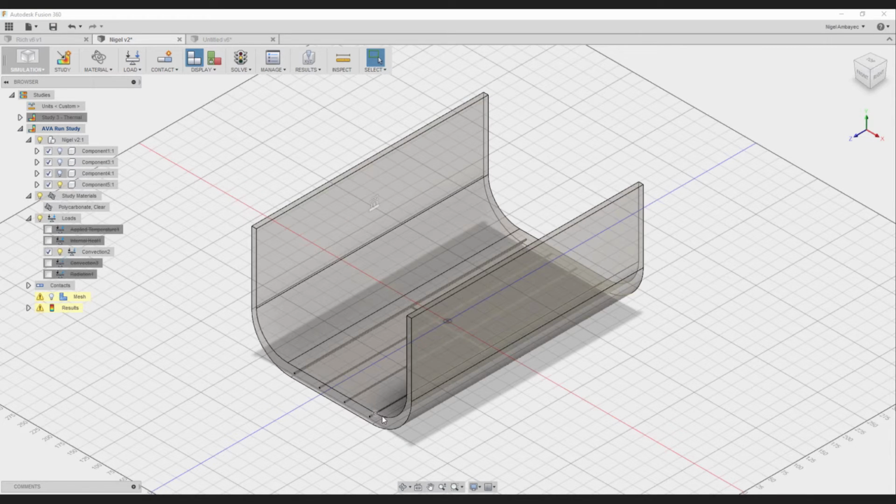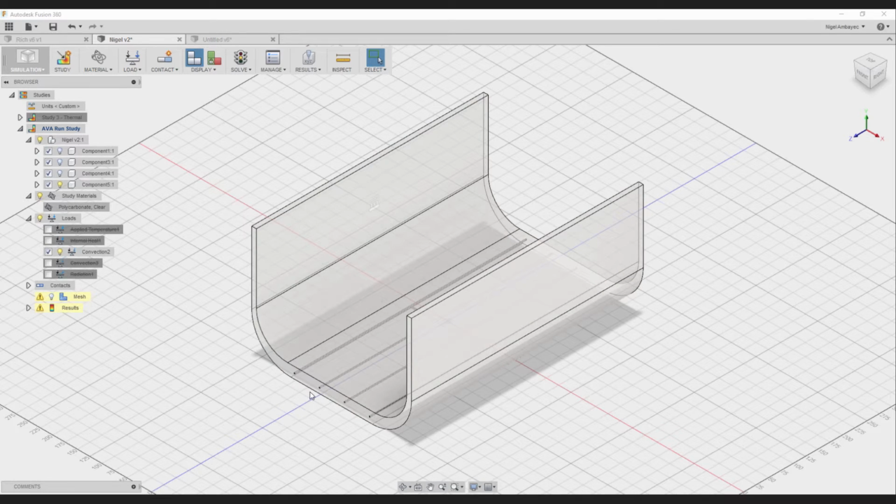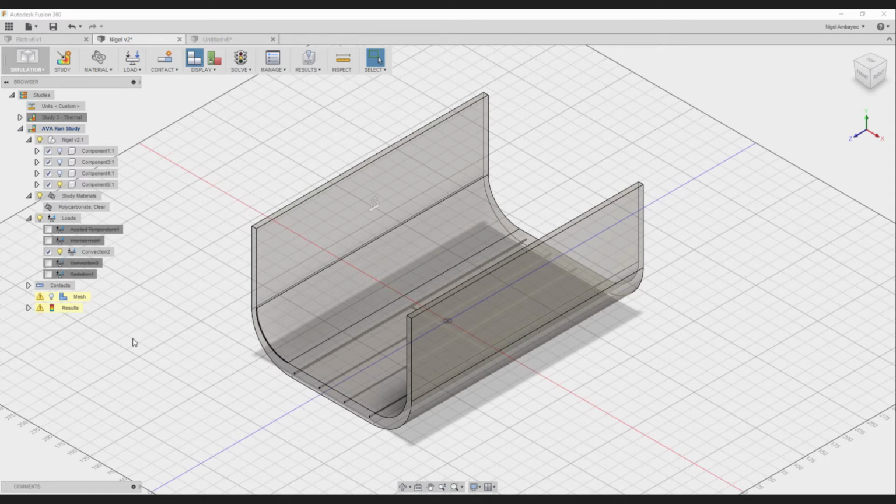Component 5 is what directly surrounds the heating element. There are a couple of ways the customer, or say I wanted to know what kind of material I wanted to put directly around the heating element, whether or not I wanted it to be encased in polycarbonate, or I wanted there to be some air pocket in between, have it suspended in there some way, among other materials. You can do so by changing the materials here. I'll show you one later where this is air, so it's suspended, and you can see there's a small difference in the heat there. So next we're going to go into the loads.